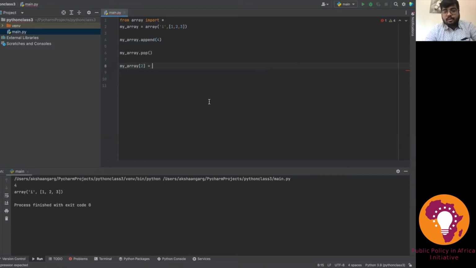Yes, so we have a question in chat. Does the pop function always remove the last key? Yes, the very last object will always be removed by the pop function and it will be returned. So it is not the key that is being removed, it is the object at that key that is being removed. Does that make sense? So the object at the last key will be removed.